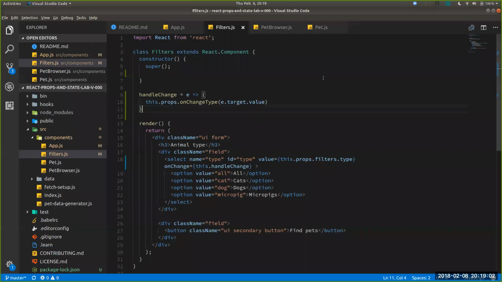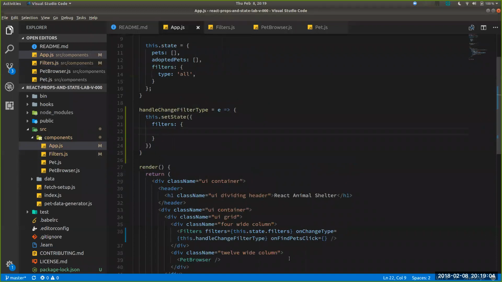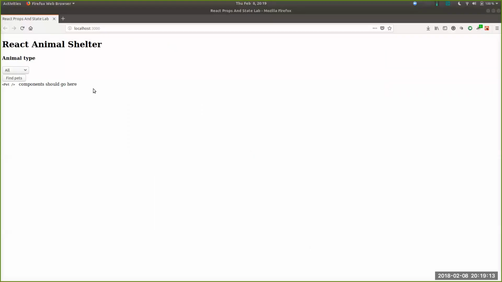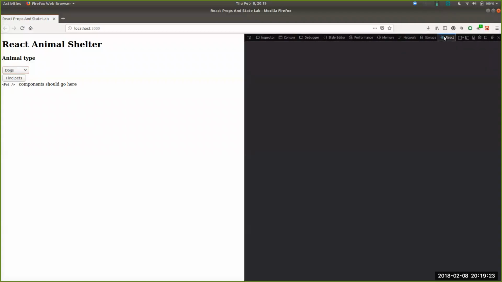Oh, we have an empty component. Let's just get rid of that for now. Okay. So that's working. React DevTools, I think, are a key here.